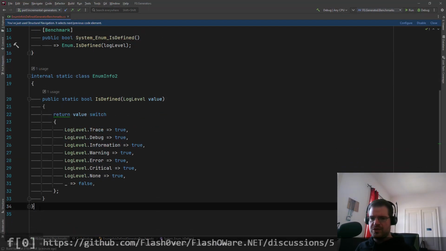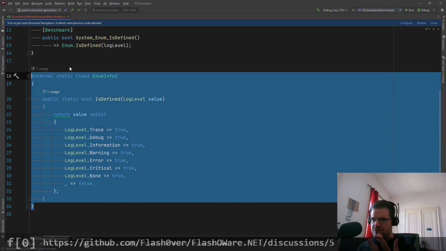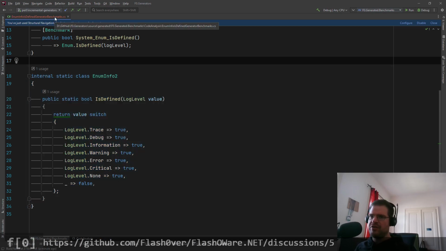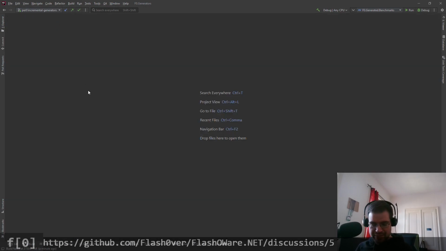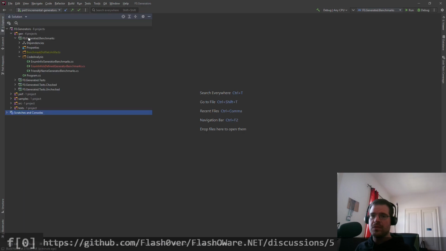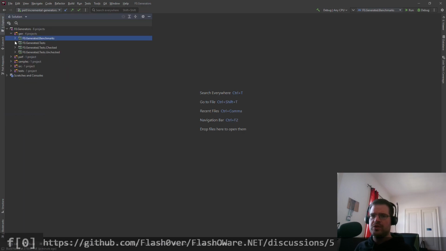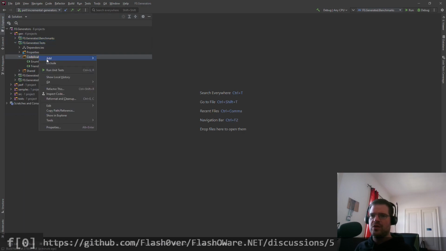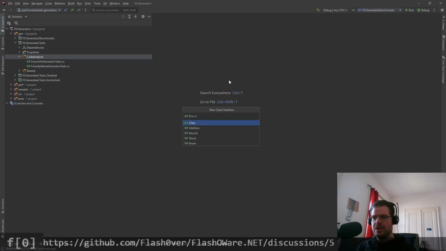I'll basically copy this implementation. Let's see if this is actually behaving as the BCL is defined is. So let's jump to tests. Let's here now also create an enum info is defined generator tests.